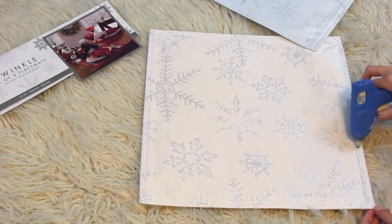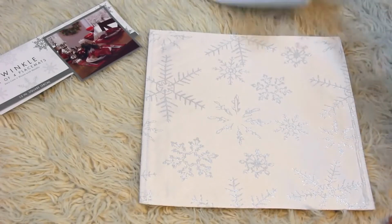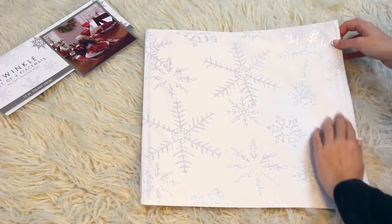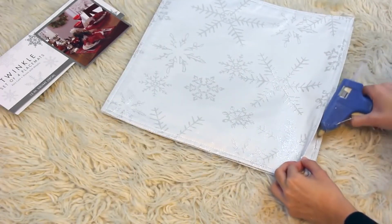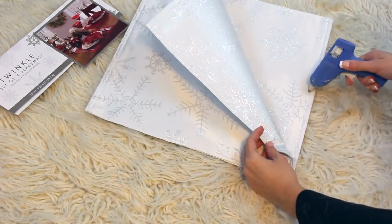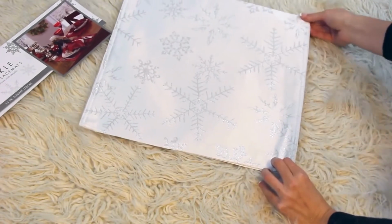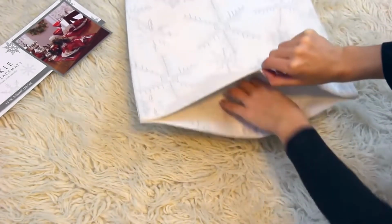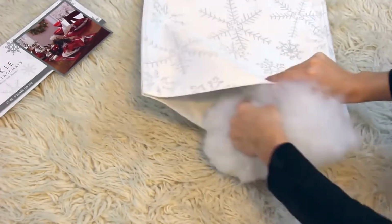So basically what you're going to do is take some hot glue and just outline the edges of the placemat and then add the top placemat on top of that. And you're just going to repeat the process for all 3 sides, leaving one side open so that you can stuff it with some pillow stuffing. So like I said, this DIY is so easy because you don't even have to sew the pillow, and it already gives it a clean look because you're using placemats which are already hemmed.